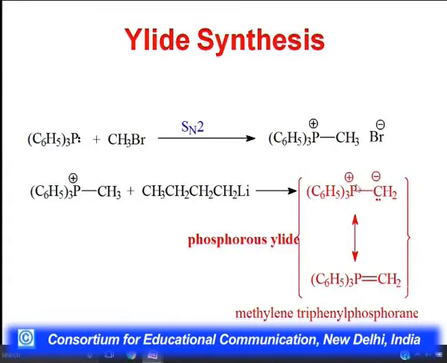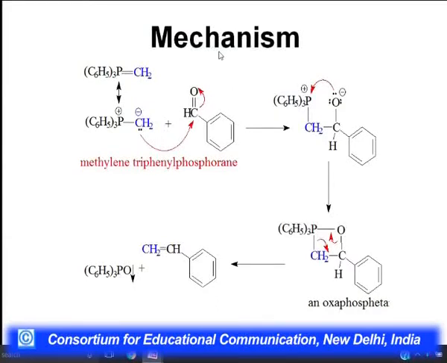And when we talk of the Wittig reaction, the reaction of this ylide with an aldehyde or ketone, we shall be concentrating on this resonating structure. So now, after we have got the ylide, we will do the reaction of the ylide with an aldehyde or a ketone. As I said in the beginning, the reactive site in these compounds, that is aldehydes and ketones, is the carbonyl carbon.